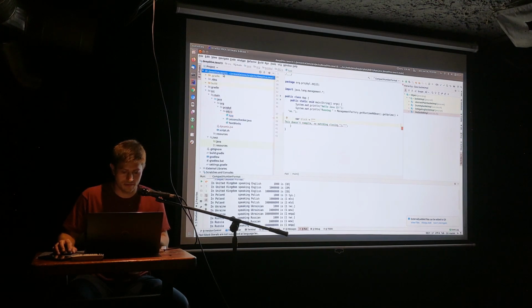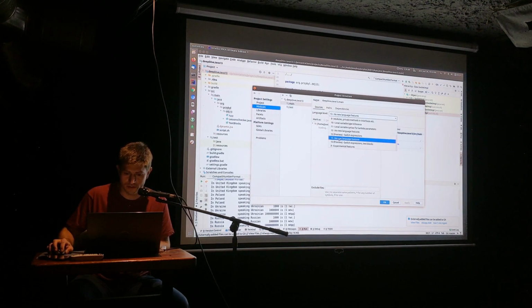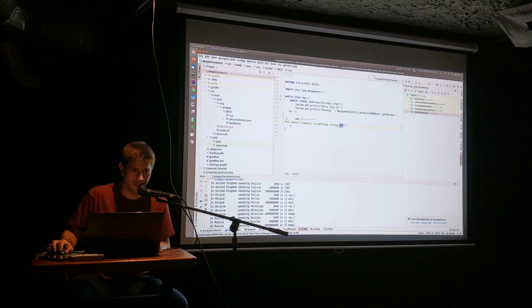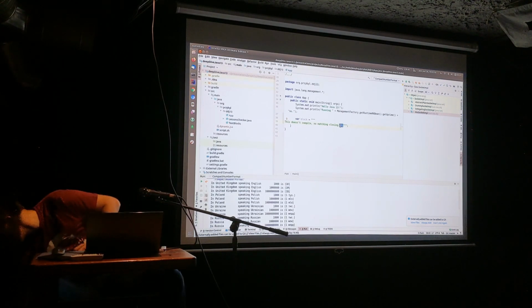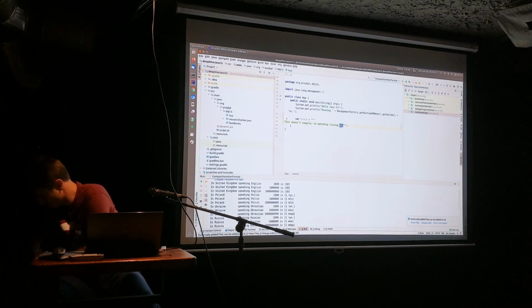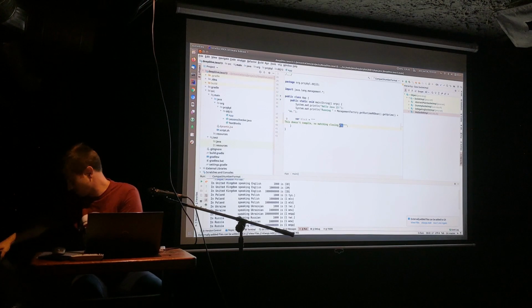Okay, I know what happened. See, here I have the preview, and here I don't have the preview. So I need to set the preview, and now they work. And just as Camille said, it's still interpreted as a string.